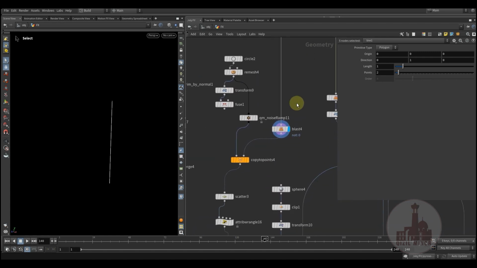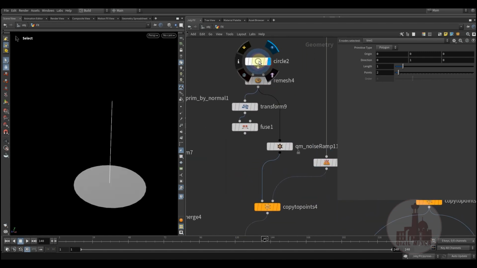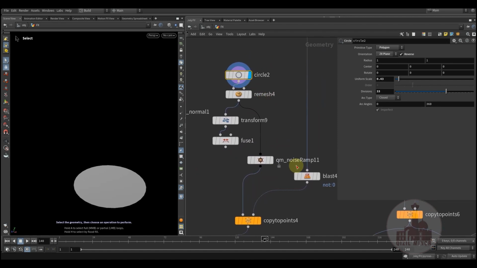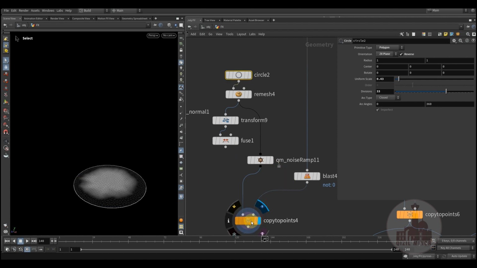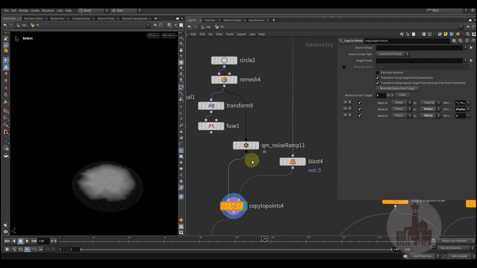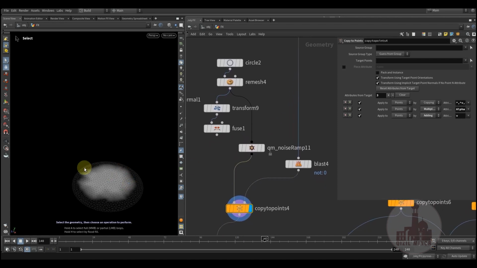All right, and this way I'm copying the base form as if it was flooring, so I could have some drips on the bottom of my candle.